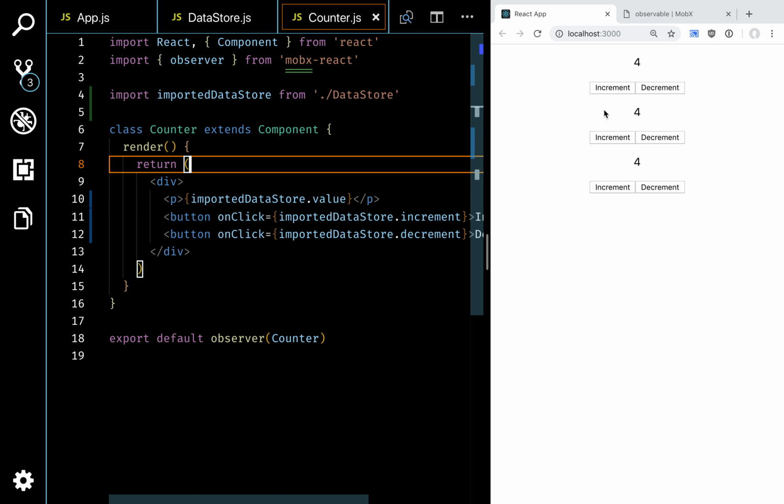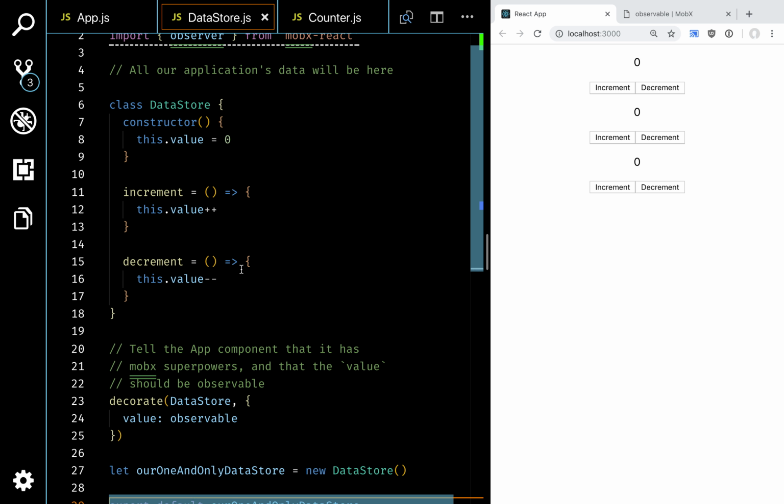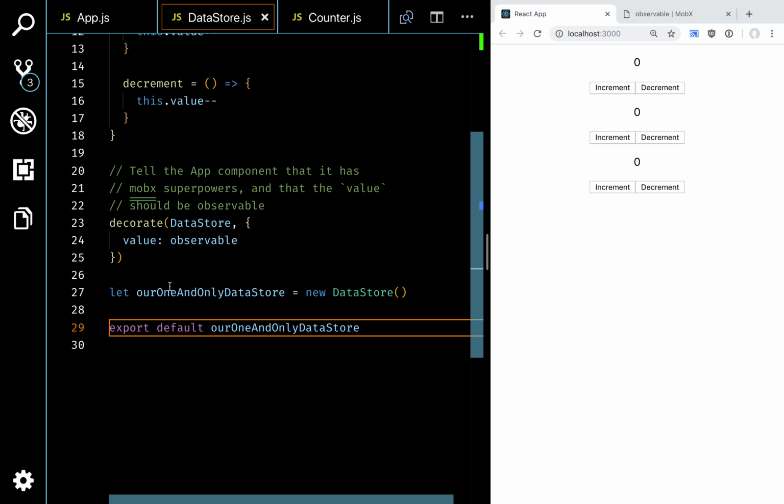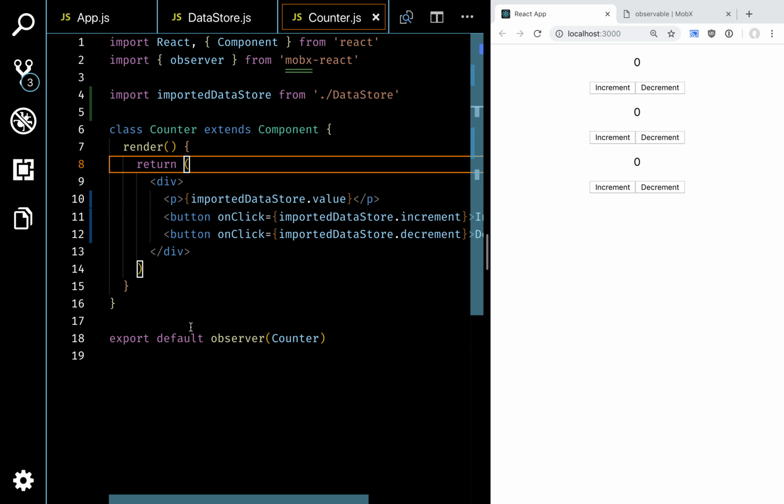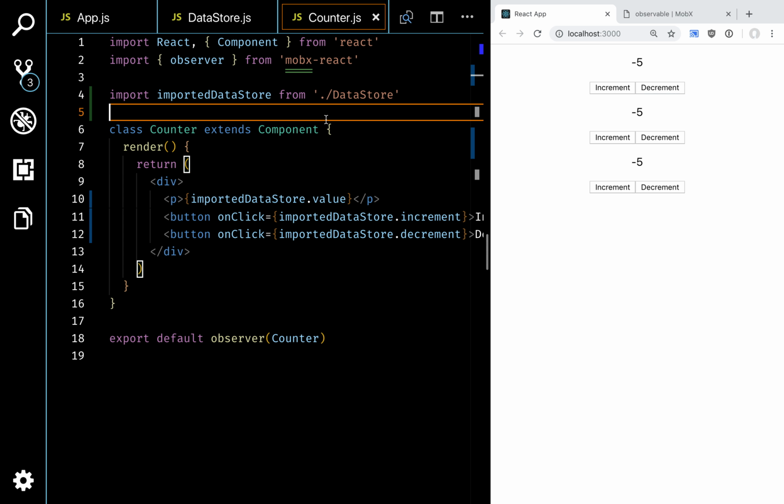Right? So if I can now have this data store that knows about its value, and that value is observable, anywhere that I make a component that is an observer and imports that data store, I can ask for its value. And everywhere that that increment or decrement happens, right, I get the same value.